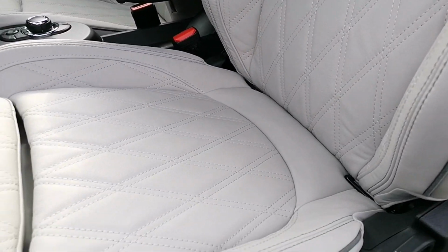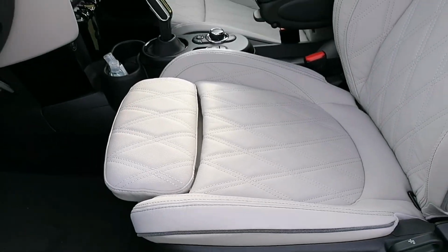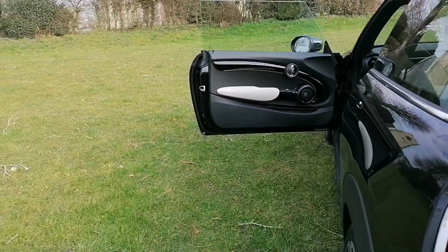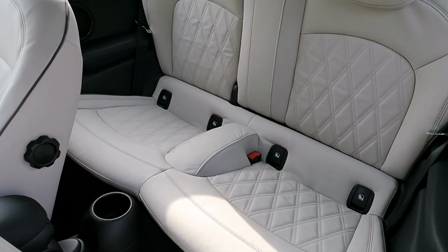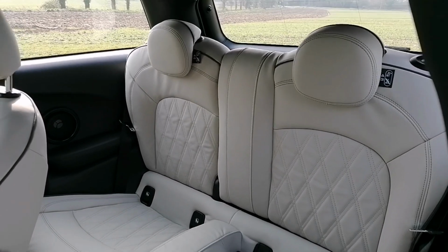These seats are extremely comfortable, and the level 2 that I had last time, you can actually feel the texture of the cloth on your legs when you wore shorts and stuff. These are much nicer, and with air conditioning it's not going to get too hot in there. I'll quickly show you the back seats, but not many people are going to be sat in the back here. It's going to be used pretty much for cracker and a little bit of shopping, so we don't need a lot of space. That's why the Mini suits us.